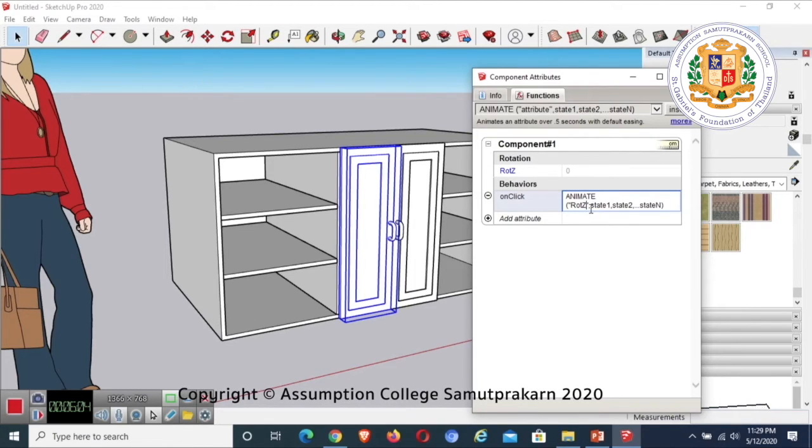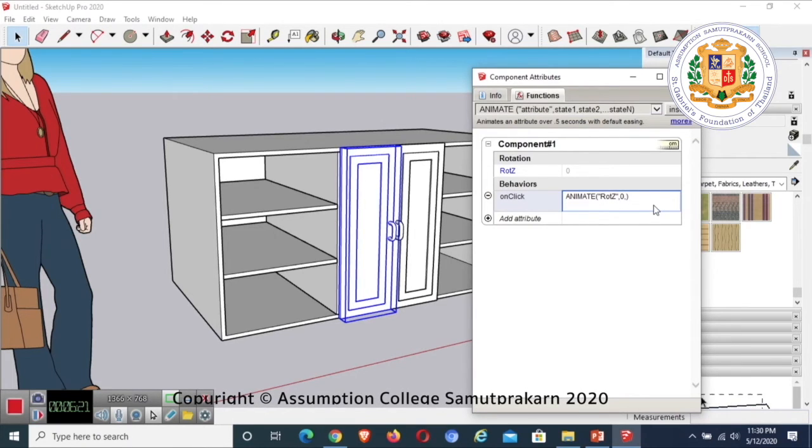So for example, I'm going to put it right here. If you want to put three movements, all you have to do is put 3 values separated using a comma. For example, 0, comma. Next, let's go to 45 degrees, 45, comma, and 90 degrees, and then hit enter when you're done.